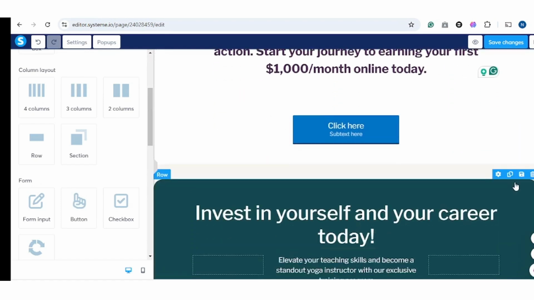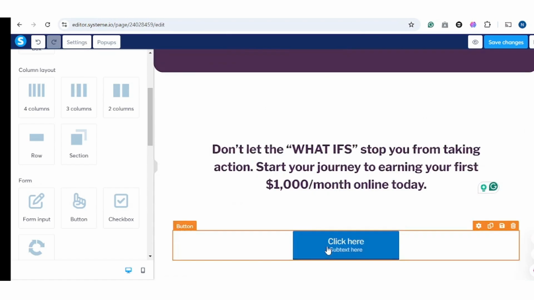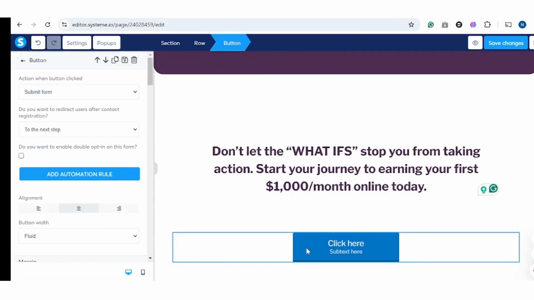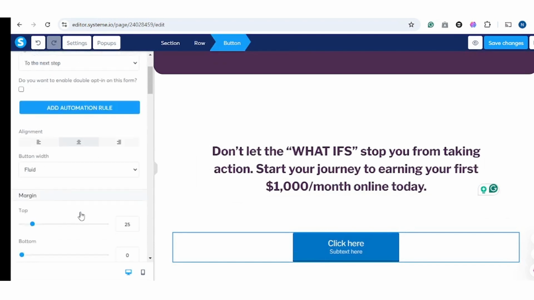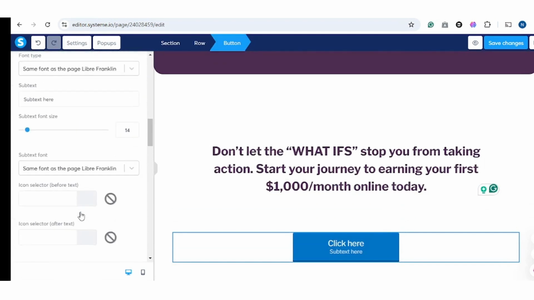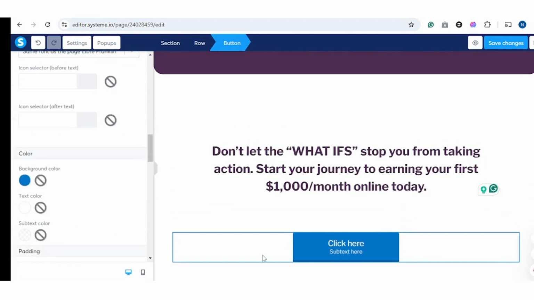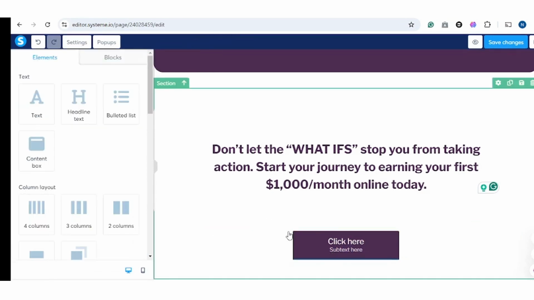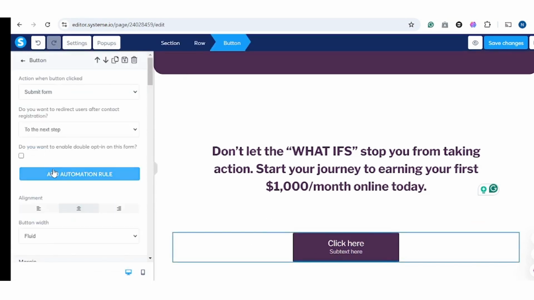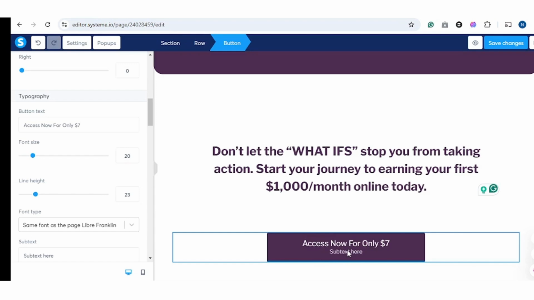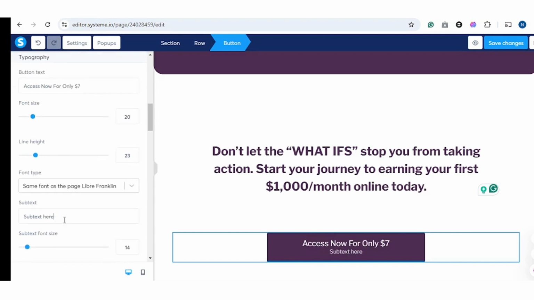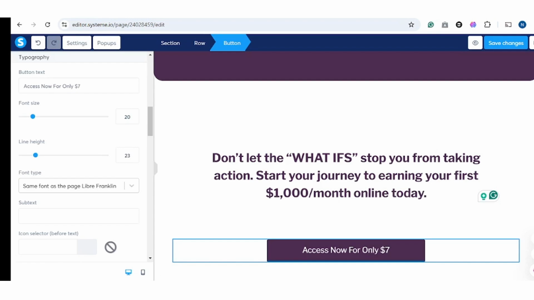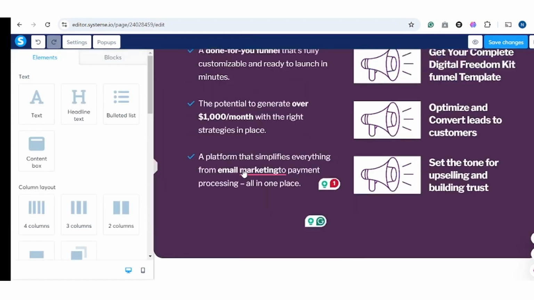So I'm going to scroll down. I'm not going to use anything here on that. So let me go ahead and set this to what I want it to be. So I'm going to change the color first. So I'm going to change the color to my theme color. So remember, you scroll down, background color. All right. And then I'm going to change the text. I'm going to make it similar to what I did above. You notice subtext here. If you don't want to add any subtext, you can just go ahead and delete it. And that's it.